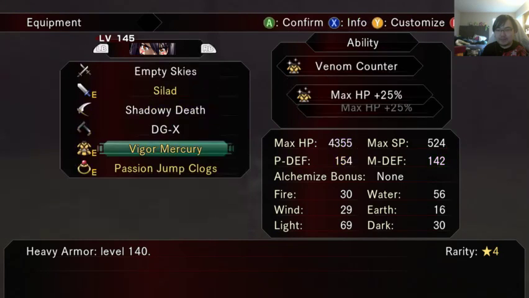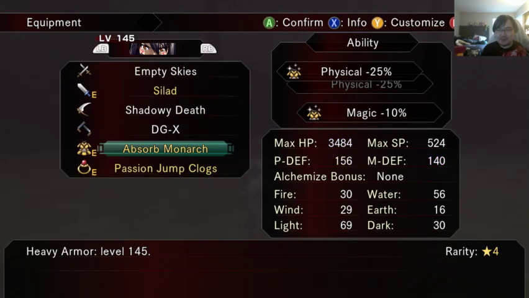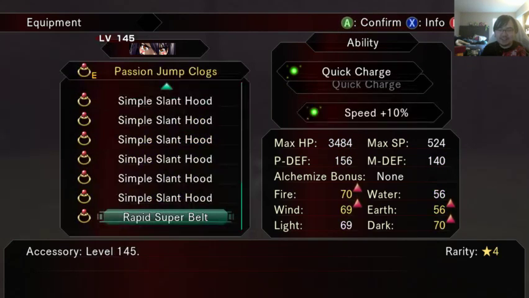The Absorb Monarch gives him a couple more things and also a bit less magic damage. Also, a lot less HP. I don't know if I'm okay with that, but we'll see what happens. And the Rapid Super Belt.